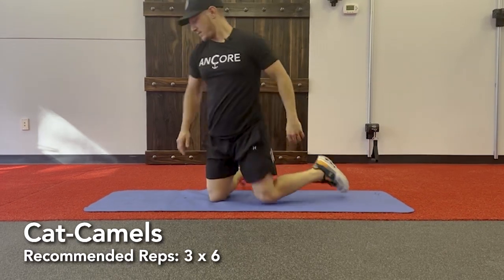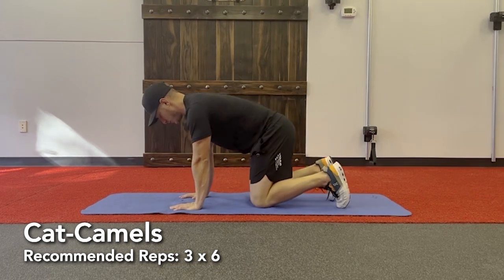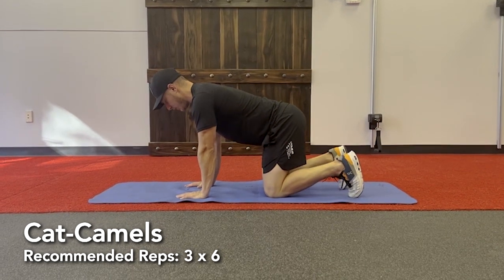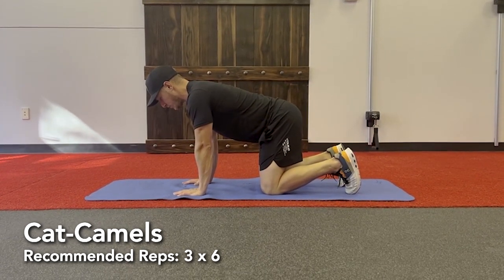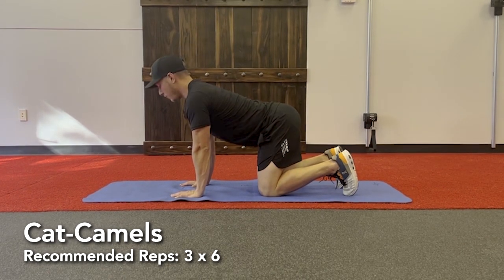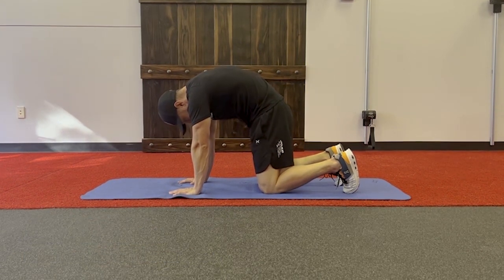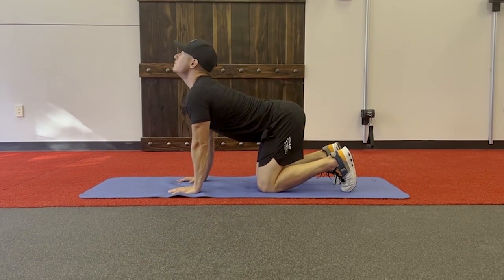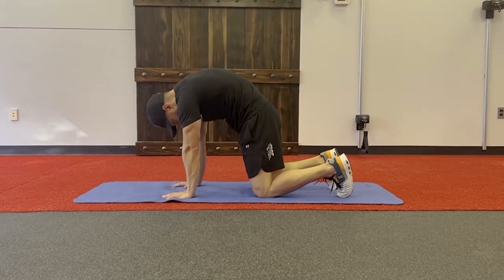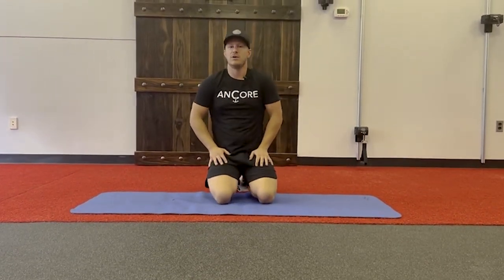The first is going to be the cat camel. So you're going to get in a quadruped position, just like this, with your hands right under your shoulders, knees under your hips, and toes in the ground. With a big breath in, you're going to arch your back. Then you're going to breathe out. And repeat. That's creating flexion and extension in the spine, and that's going to be our first movement.